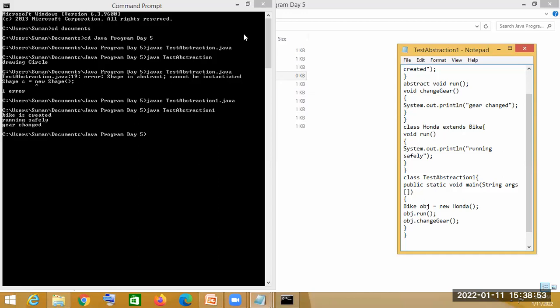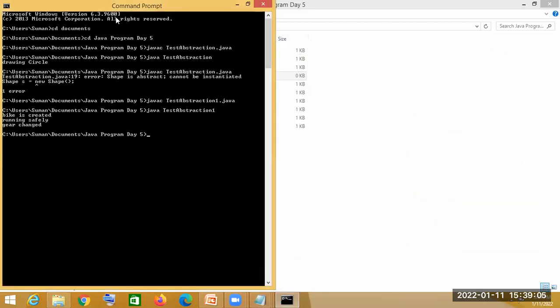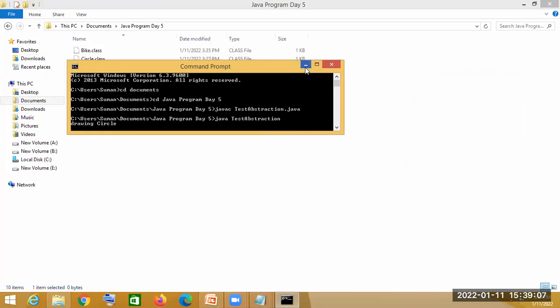So now the next we will see the concept of the interface.